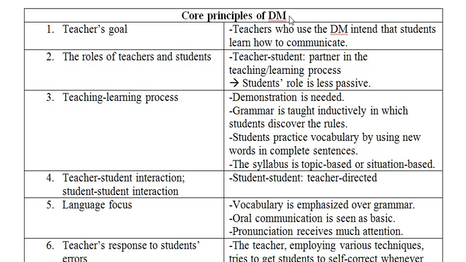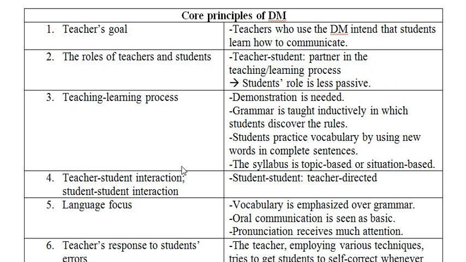Teacher goals. Teachers use the direct method intending that students learn how to communicate. The roles of teacher and student: they are partners in the teaching and learning process. The student role is less passive. Remember in the previous lesson about grammar translation method, the teacher is the center, but in direct method, teacher and student are partners.